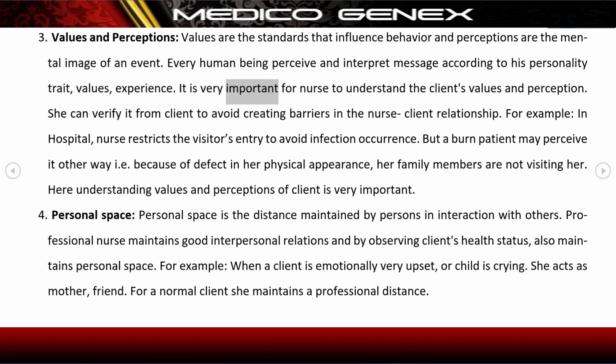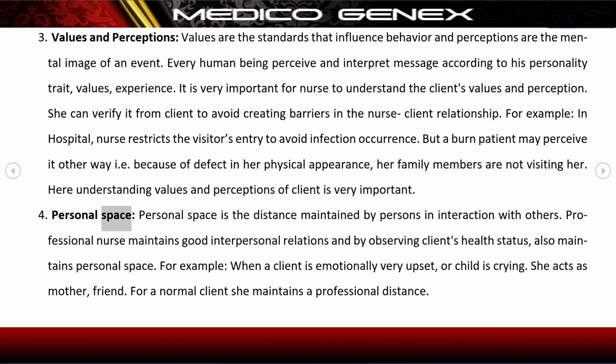It is very important for nurse to understand the client's values and perception. She can verify it from client to avoid creating barriers in the nurse-client relationship. For example, in hospital, nurse restricts the visitor's entry to avoid infection occurrence. But a burn patient may perceive it the other way, i.e. because of defect in her physical appearance, her family members are not visiting her. Here understanding values and perceptions of client is very important.